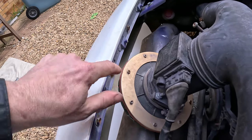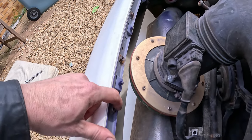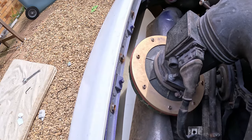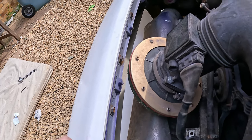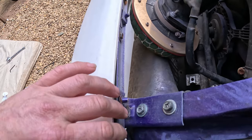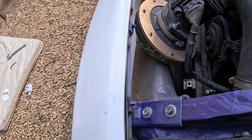So also notice these bolts here, they were on slack, I hadn't put them up tight, and obviously when you put them tight it does pull this bar in a little bit more, which is hopefully going to pull the headlight panel down a little bit more. So that might be what the problem was. Although this bar, if you look over here, it's straight and it kind of kinks out here, so maybe I need to take that off the car and do some bending.